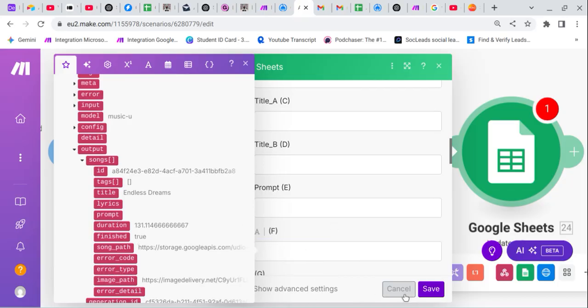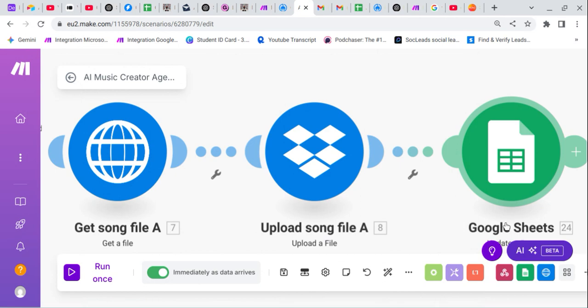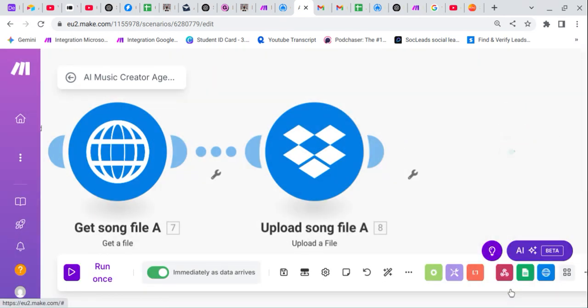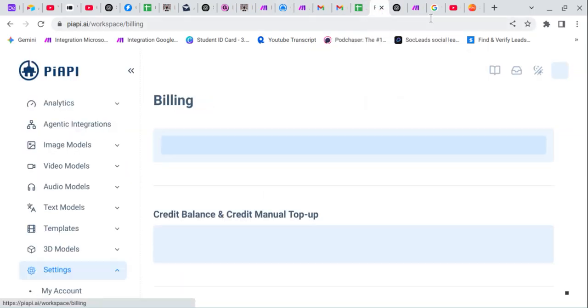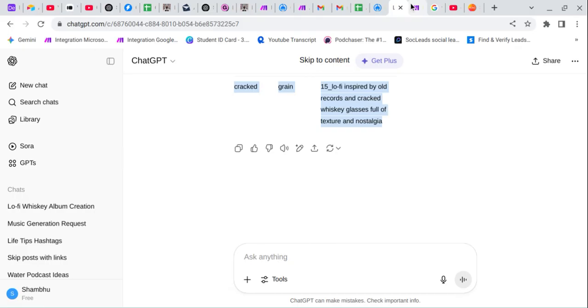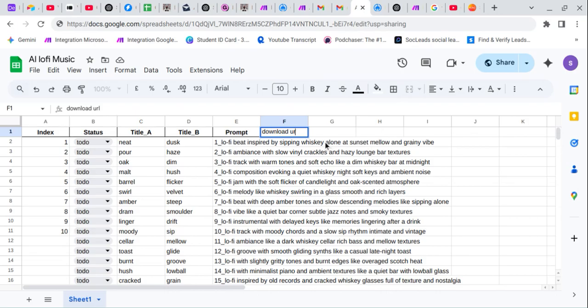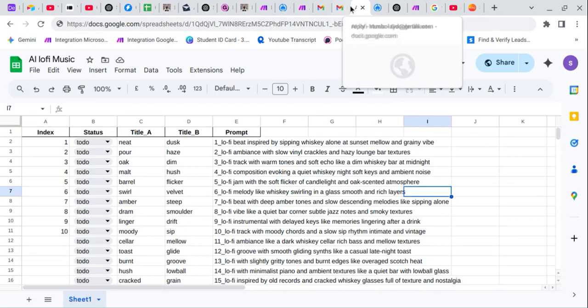So let's remove this and also clear this. We meet in our next video. I think it will work. My account does not have any credit. I used all of my credit. You can see that it's doing 30 tasks. Okay, let's remove this download URL section, so you can't get that. Okay, we'll meet in the next video. Okay, bye.